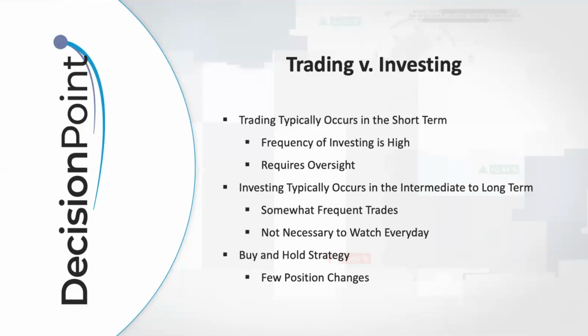So for me, my cash account, that's the short term. That's where I need the oversight because it's my cash. And it's basically a piece of my savings account. So I have to pay attention to that very closely. And that's where I use my short-term trading, is in that account. But then I have my intermediate to long-term accounts. So I have some that I do a little bit of trading, maybe not as frequently as I do with my cash account. So for me, I think it's important, if you can, to have a little bit in each of these time frames.